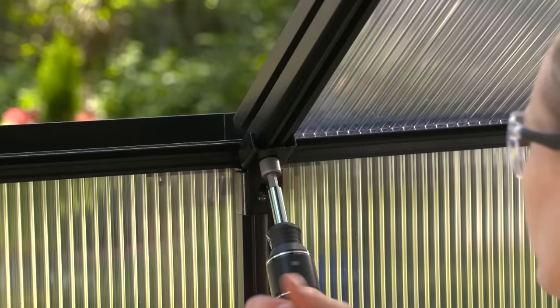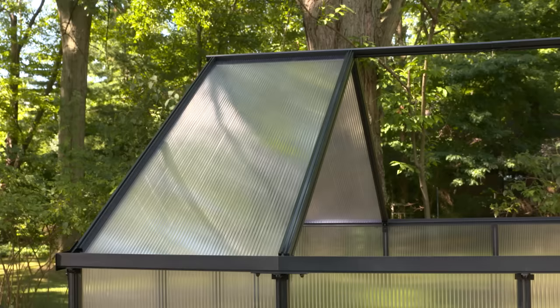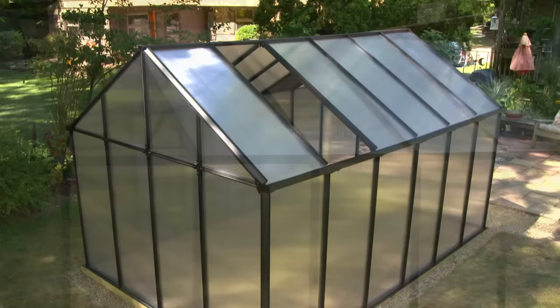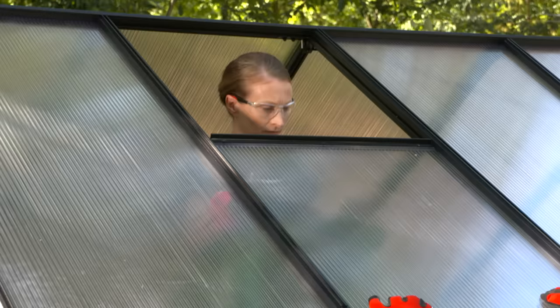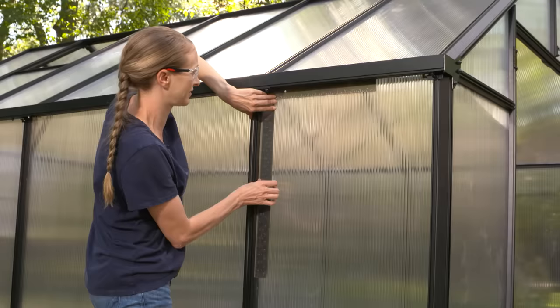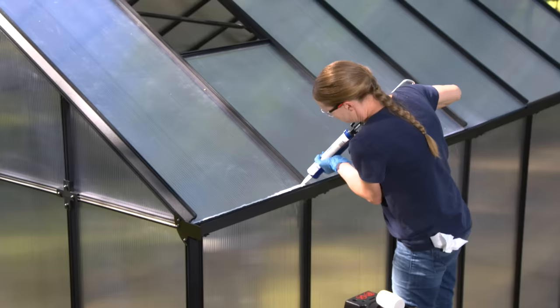The panels slide under the ridge cap and then rest right on the gutter. Place the framing member at the exposed edge and then secure it with the brackets and bolts — now the roof panel is secure. Install the panels at both gable ends first, then add the next panels towards the middle, then add the next set and finish out the rest of the full panels. The spots we skipped are for the roof vents, which rest on shorter panels at the bottom of the roof. Loosen the bottom brackets to help slide the short roof panels into place. When the panels are in place, add all of the support braces at the walls and under the ridge. Double check the entire frame to make sure everything is straight and square.